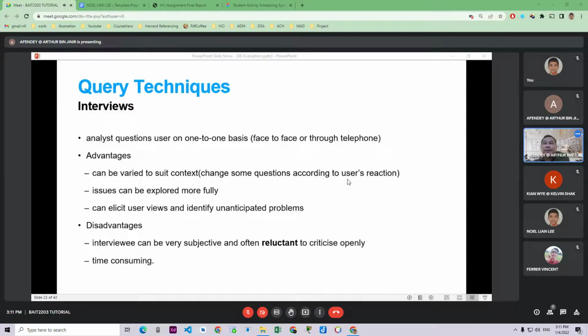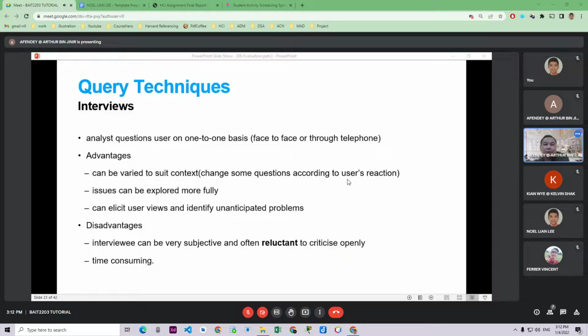Issues can be explored more fully, it can elicit user views and identify unanticipated problems.